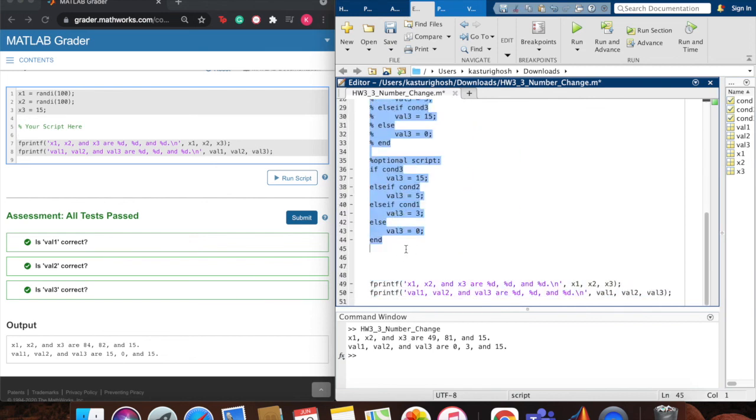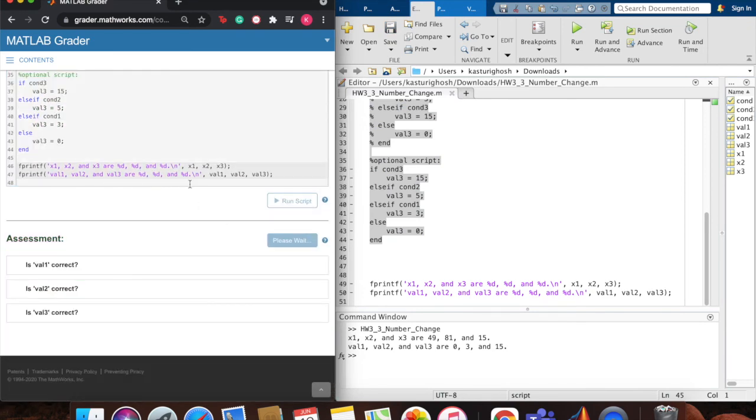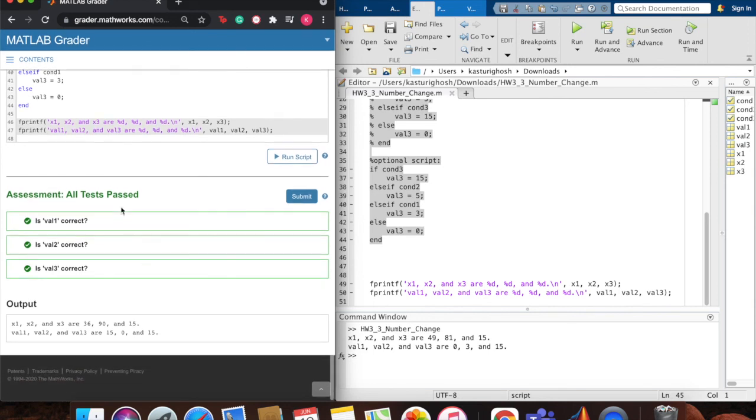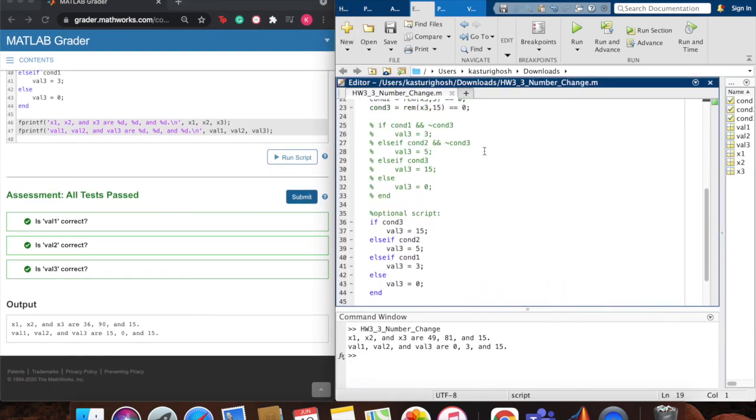Let's try again. Yes, there we go. Okay, so your script here, Control V. Okay, let's try submitting again. All tests passed. So I can use either one of these scripts, depending on your choice, whichever one you find more comfortable understanding, use that one. Okay, perfect.